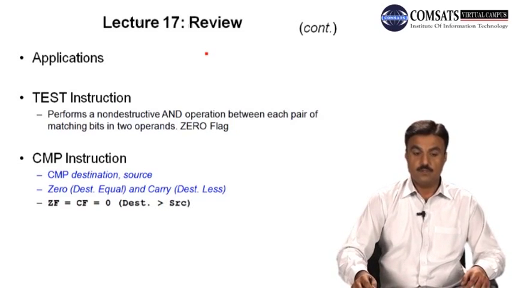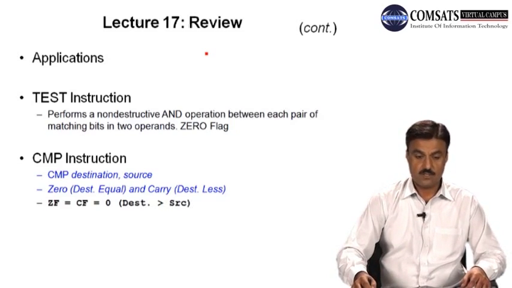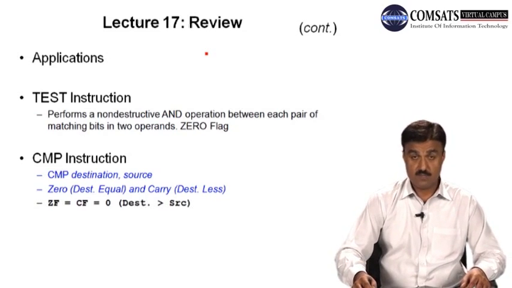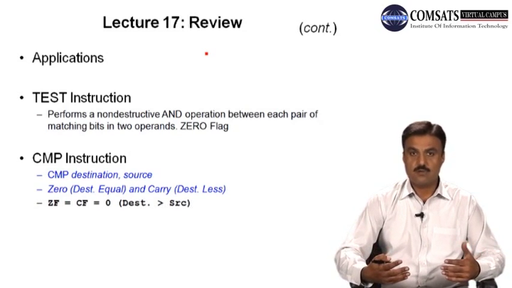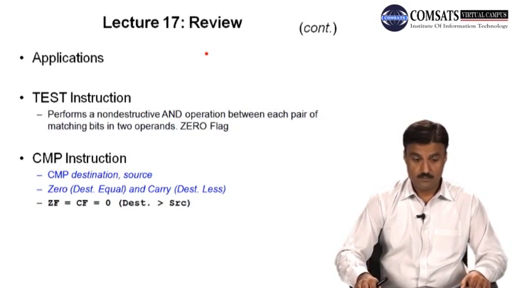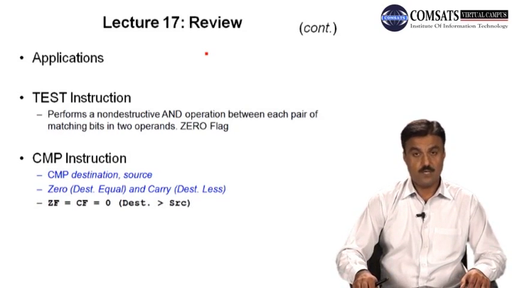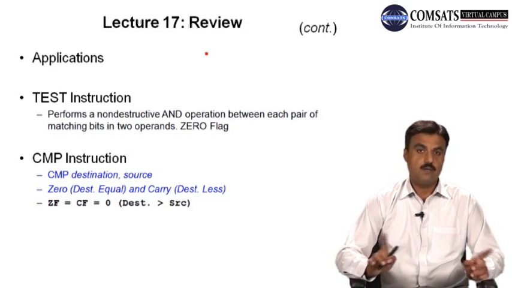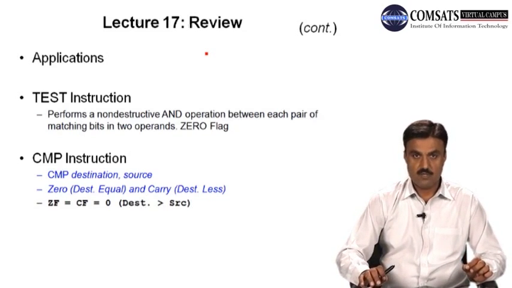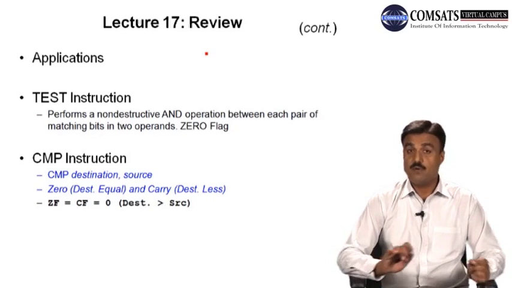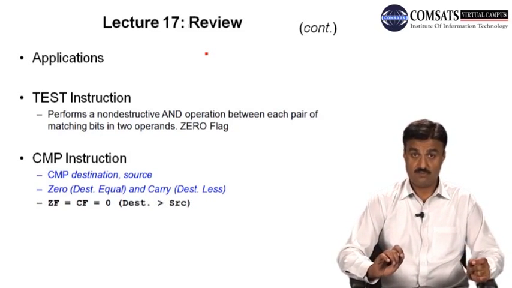After that, we saw some applications of these AND, OR and exclusive OR instructions. Then we also used two other comparison instructions, the test instruction and the compare instruction. These two instructions are non-destructive, meaning that in our previous instructions like AND or NOT, the destination register's contents are updated. However, if we execute the test instruction, it will not modify any register's contents, but it will perform the AND operation between source and destination register.